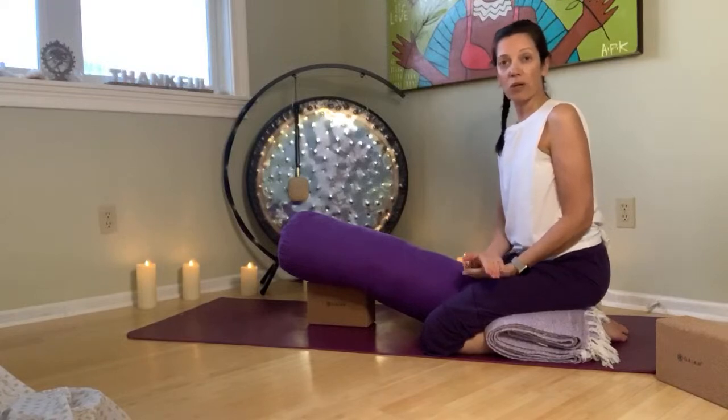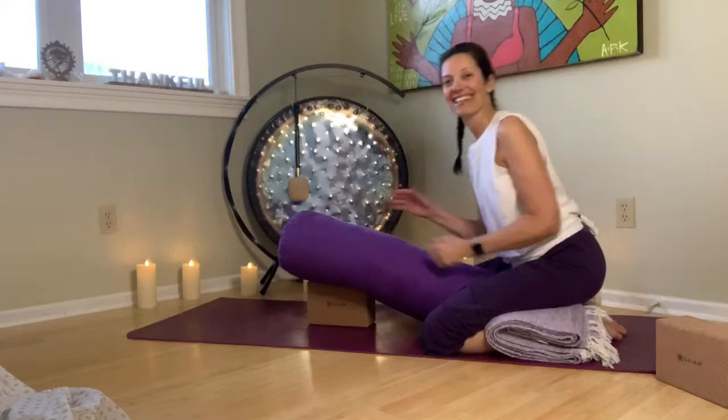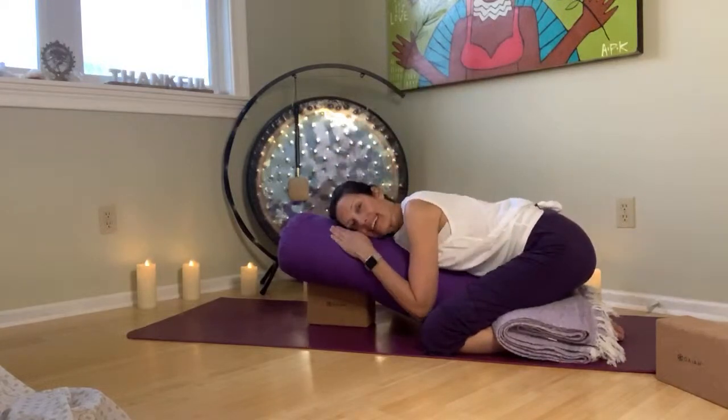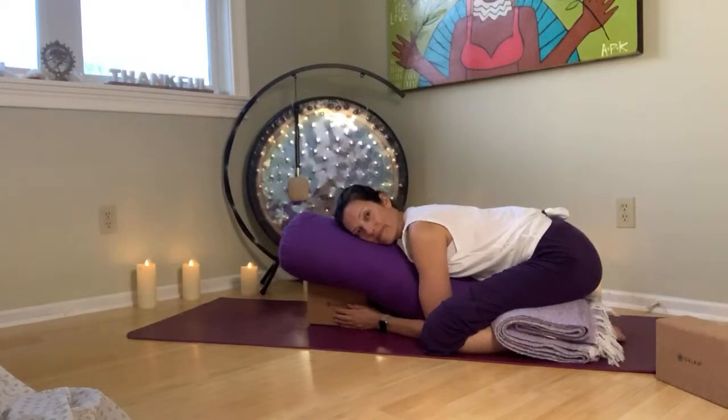So child's pose or baby pose. What does this tell you? To come back. That innocence. The beginning again. Catch up. To the artist, to the dancer, to the musician, to the wisdom, the love.